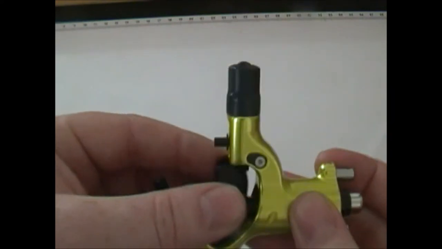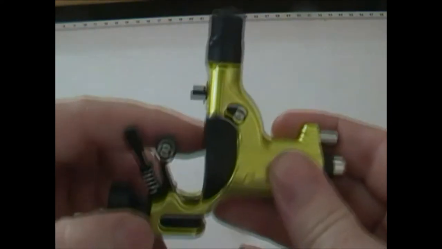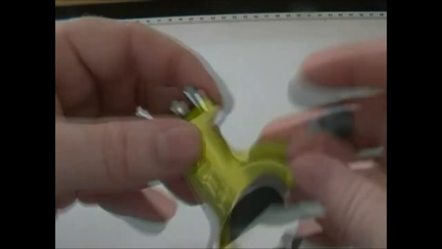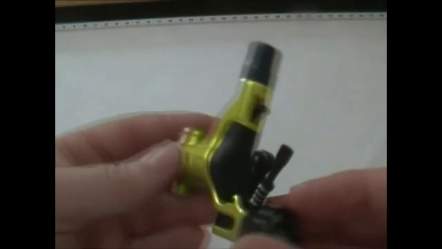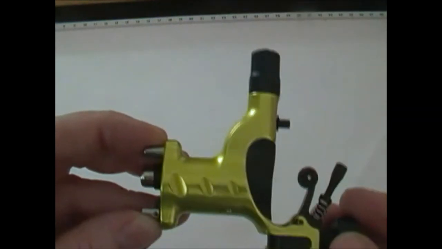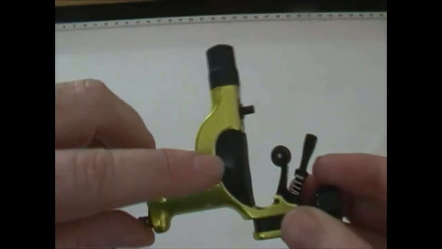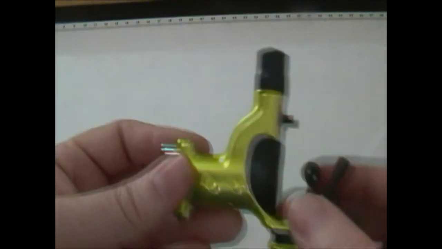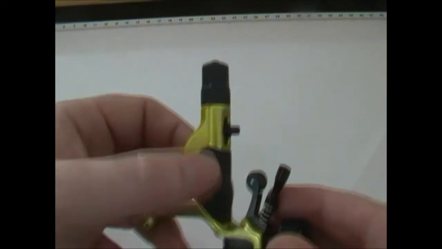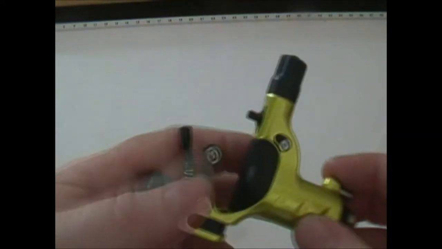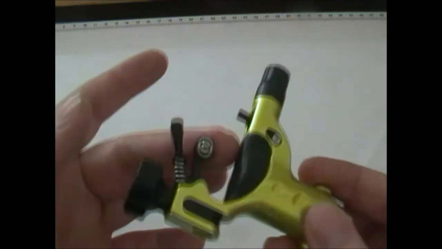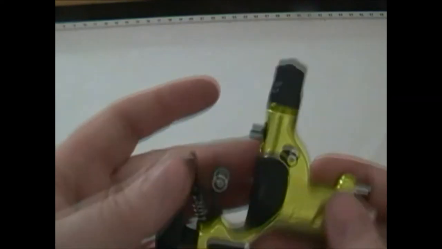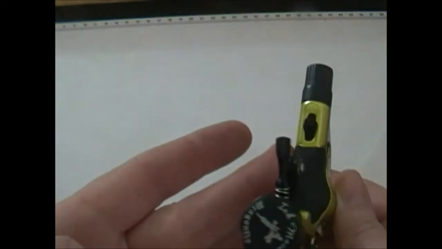So with the addition of this, just this simple little cap, it just clips on and you're not going to get that problem. It just runs flush and I think it makes the machine just look a little bit more sleeker as well. I'm pretty sure providing Ink Machines hasn't patented this design, which I don't think they have, you'll probably start to see more and more rotaries with this cover because it's just a really welcome addition. It's not really added any weight to the machine at all and it keeps everything out of arms way in your motor.